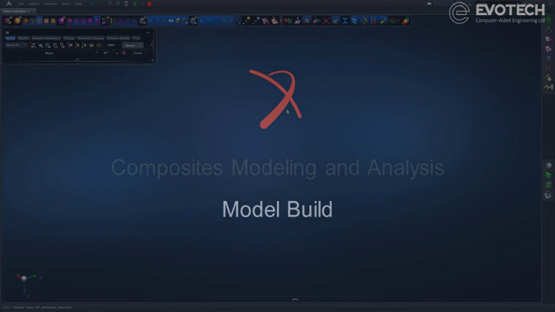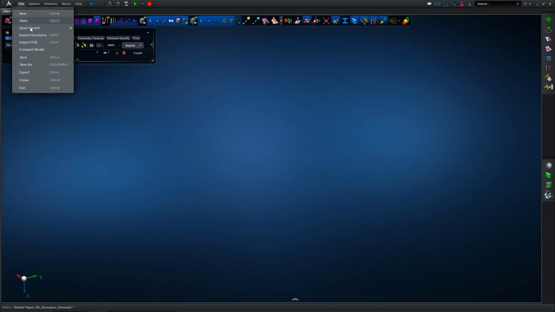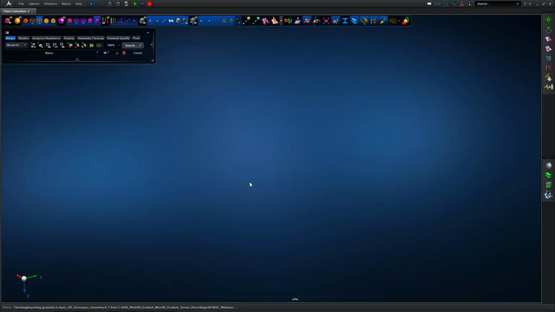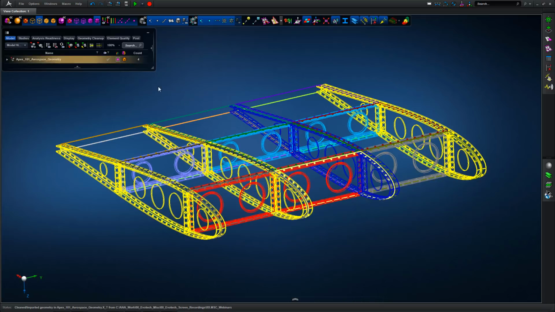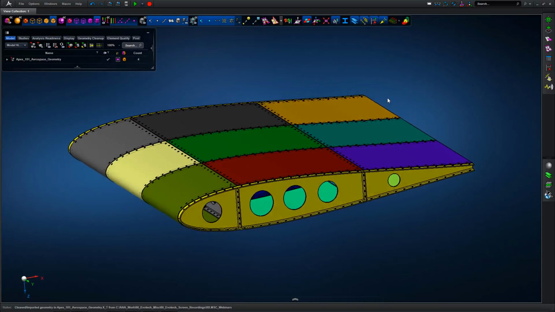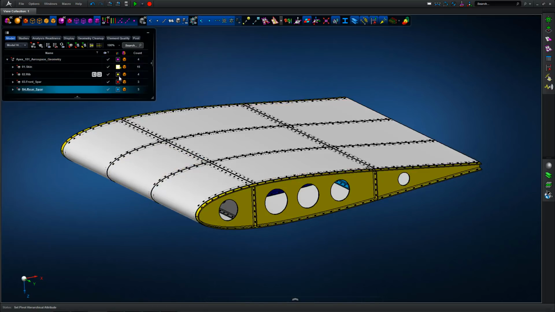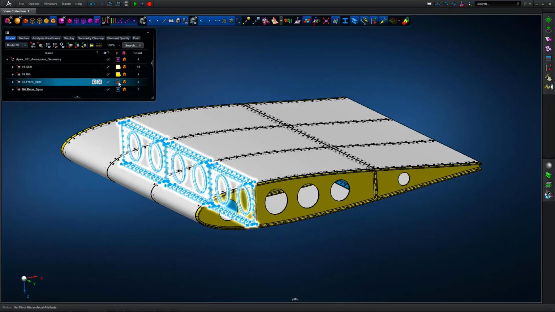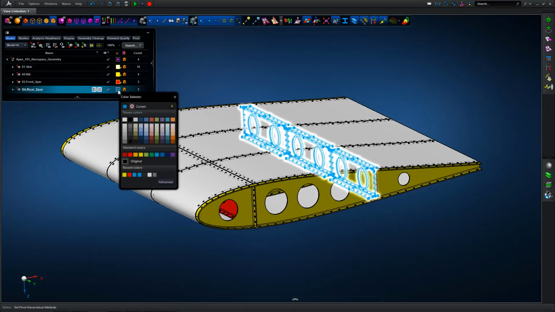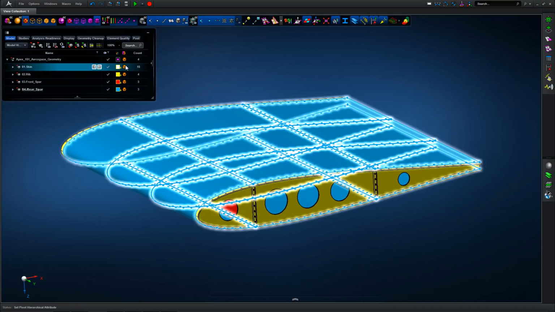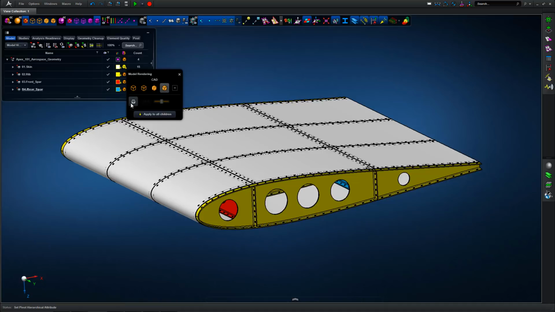Okay, so we'll start off with this worked example in the composites tools within Apex in the full development of a wing structure. So bringing some CAD geometry from an external source, reading in a Parasolid XMT file on this particular occasion, and we can see that the model browser tree is populated with an assembly that represents the full wing, and then sub-assemblies that represent skins, ribs, front spar and rear spar, color coded to allow good visibility of what's going on within the structure.